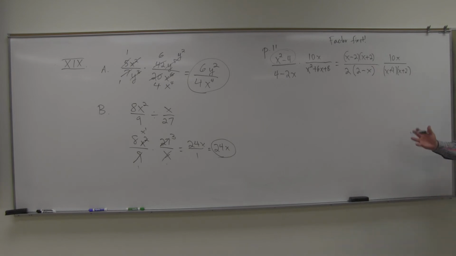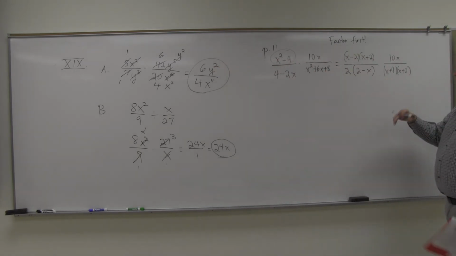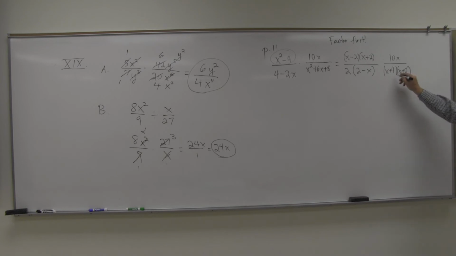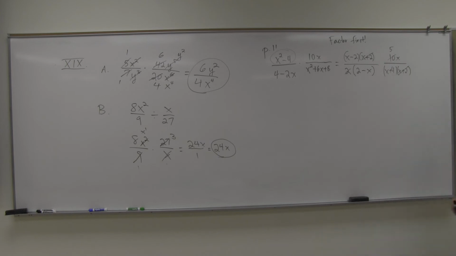Now we've got times, and so that's where we're saying, just like we did on A over here, we can do some cross canceling or even canceling on the same part. What can we cancel here? The x plus 2's, got one on top, one on the bottom over here. Now we've got a 2 and a 10, so we can cancel that 2 into that 10. Leave me 5 on the top there. That cancels that to 1.